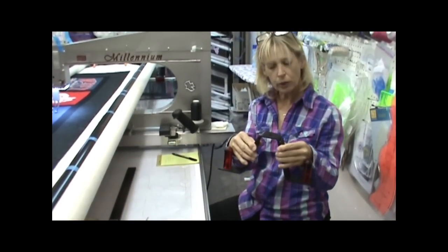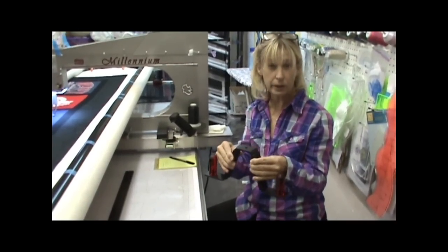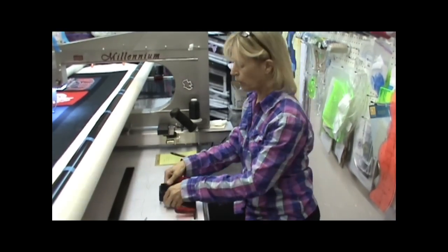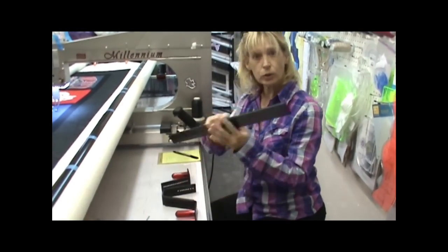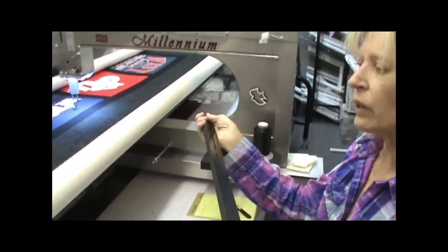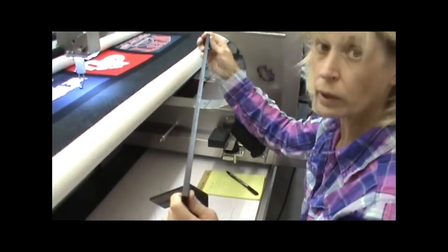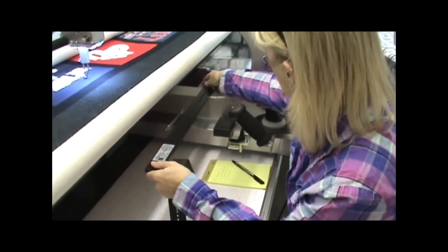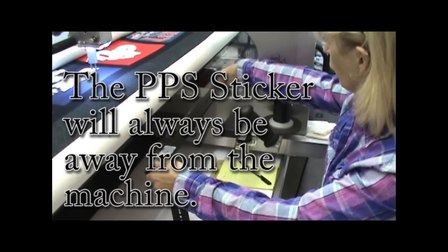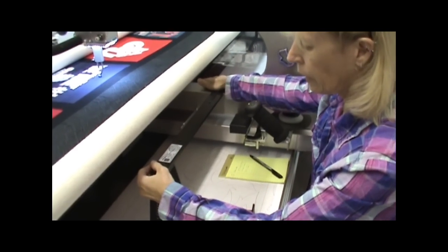I'm not sure where they're going to attach yet because I have to check and guess in the very beginning, just get an estimate of where they need to sit for my machine. So remember, I told you, you have the bar. I take my bar because I just want to have an idea of where these are going to go. The final adjustment comes once I've attached the bar to the machine. So I set it back here. I want it to sit on my machine as far back as it will go. And then the A-frame is going to attach right there.